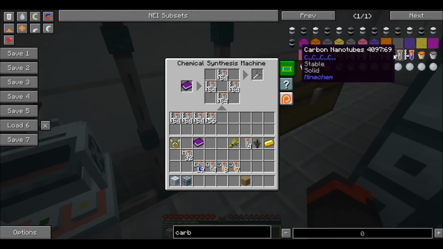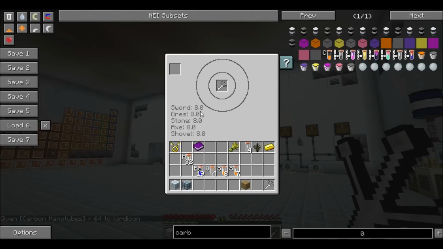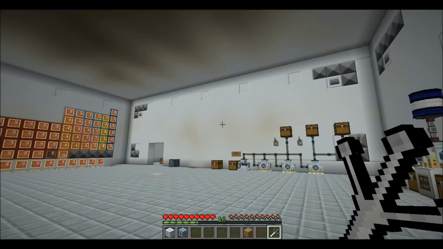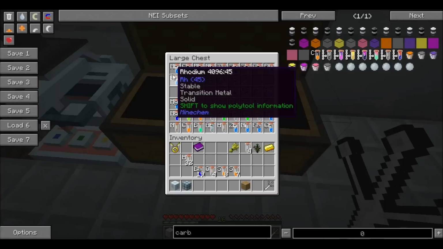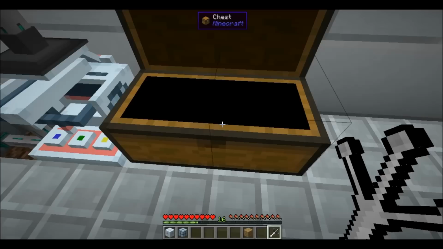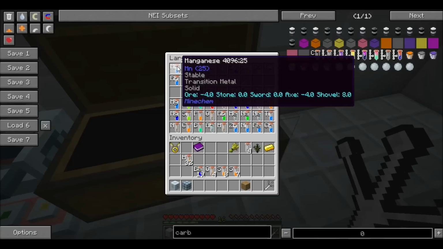So here's the polytool. The polytool is a universal tool that right now gives you 8 on sword or stone, axe, and shovel. There's a lot of, however, different elements, as you can see here, that will give your tool different abilities. So this first row are abilities that add to the sword or stone or axe or shovel. So if I shift while looking at this, you can see this will give shovel an additional 8, but it takes away from ore and it takes away from axe.